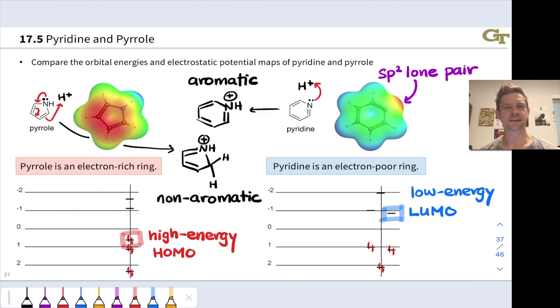This is not a basic molecule at all, which is kind of interesting, right? Given that it's an electron-rich ring, it still doesn't really want to pick up a proton because this is a non-aromatic molecule right here. So there's a big difference in the basicity properties of pyridine and pyrrole, and we can extrapolate this to N3 and N2 containing heterocycles more broadly. N2 nitrogens tend to be basic and N3 nitrogens not basic at all when they're found in aromatic heterocycles.